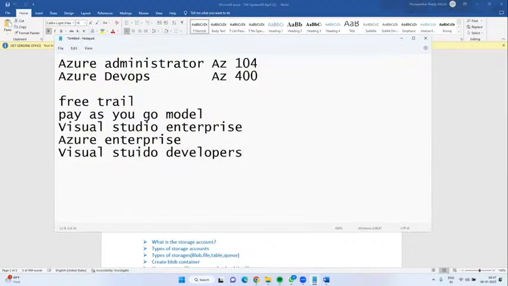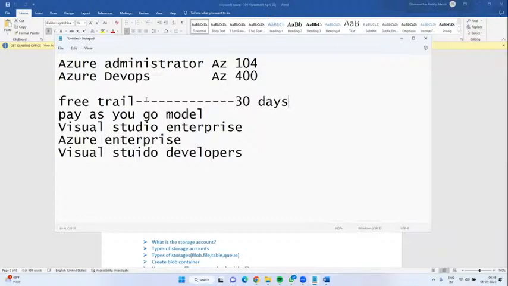Okay, yeah. Next, we have the student license. Visual Studio Enterprise, Visual Studio Developer, Visual Studio Students. We have n number of subscriptions. So as per your business requirement, we can choose one of the subscriptions, then we will host all project related services. Next, free trial. I will let you know how to subscribe for the free trial. The free trial is valid for just 30 days.